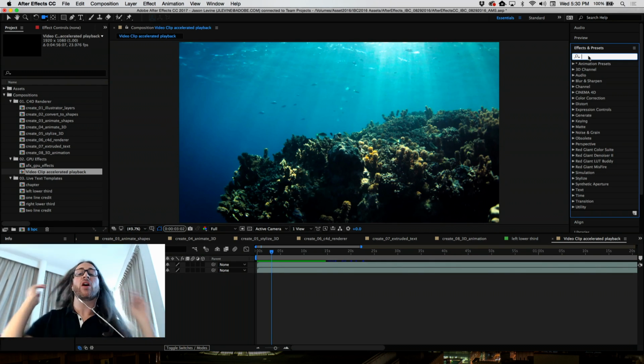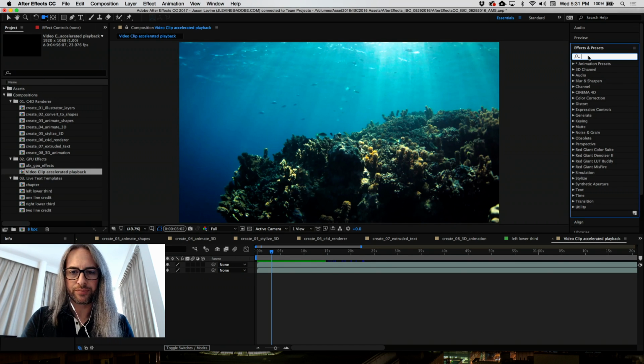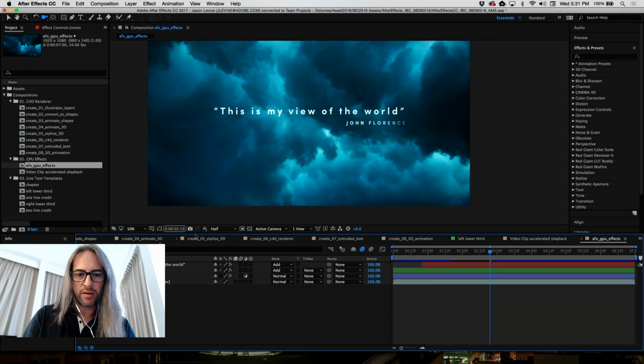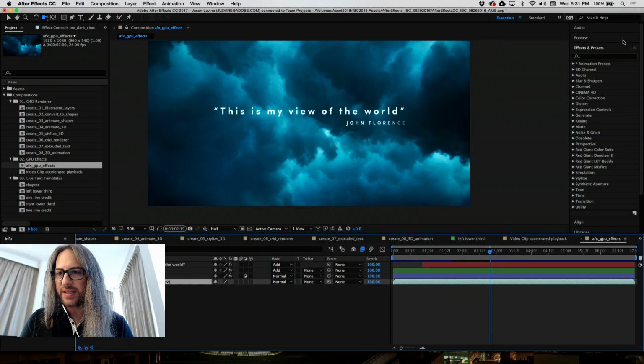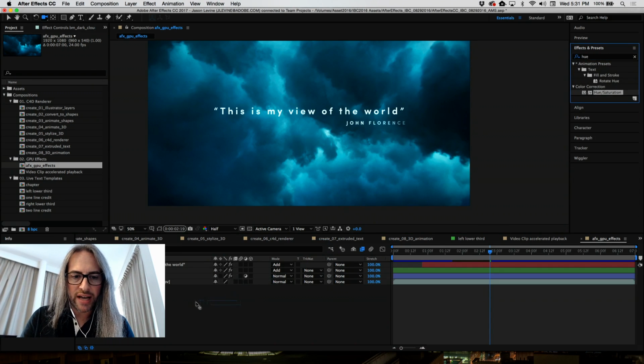Along those same lines, we've also added some more effects that are now GPU accelerated. So in the June release, we had Gaussian blur and the Lumetri panel available to you as GPU accelerated effects in After Effects CC. Now we also have things like hue saturation. So let me just go ahead and pull up another piece of this comp here, and we'll go into hue sat and drag this down on here.